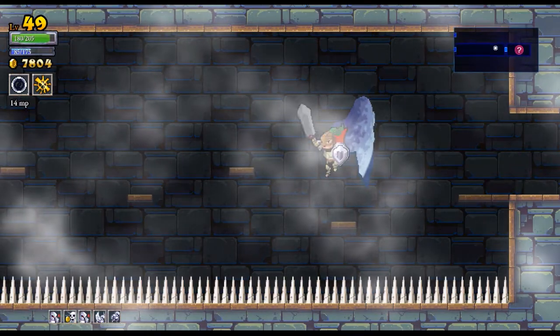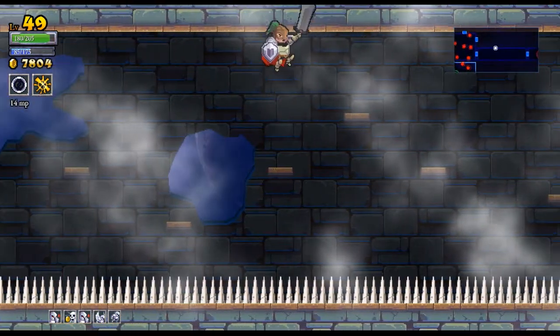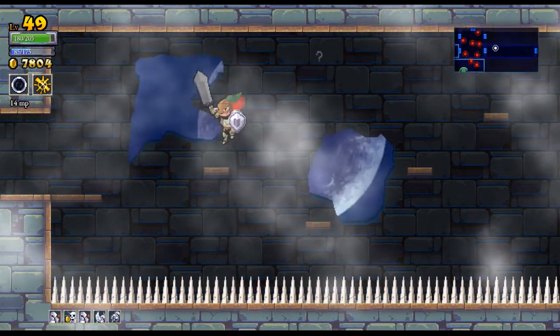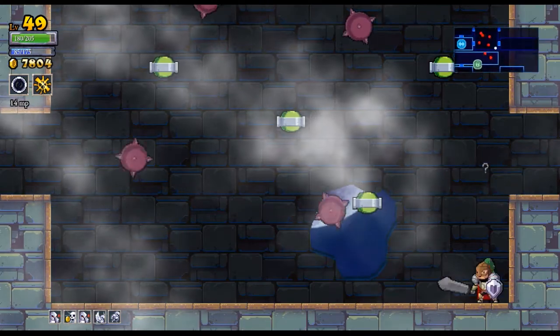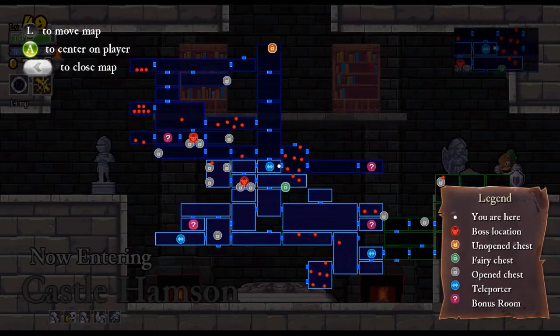I'm going to have to be careful, because I would like to try to fight the boss at the end of this, and so I don't want to take too much more damage. But there's at least a little bit more of the castle to explore, and possibly a couple more rooms of the Maya that are easy to get to.